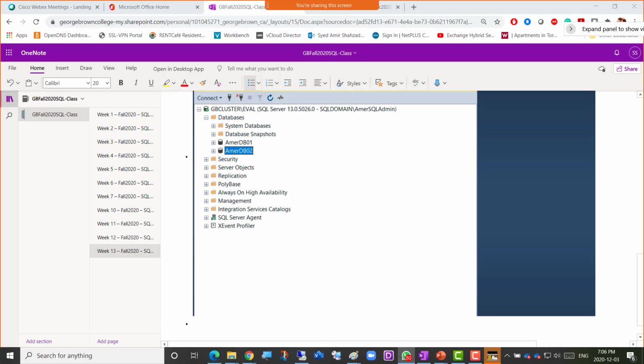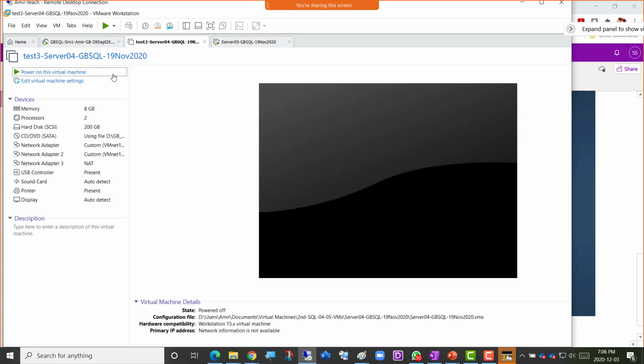Okay, so that's the failover cluster we configured. It was a big one because we had to configure a whole new lab for that. But you have to start from scratch when you're planning to deploy any critical service on top of a failover cluster. So your failover cluster has to be excellent, and then you can go ahead with configuring anything else. I'm just going to go back here and power on that machine because the purpose of this is achieved. The failover cluster really works, and you crash one machine and it's okay.